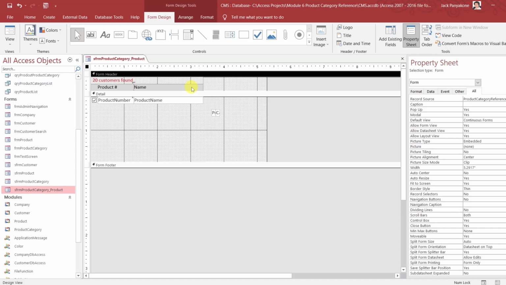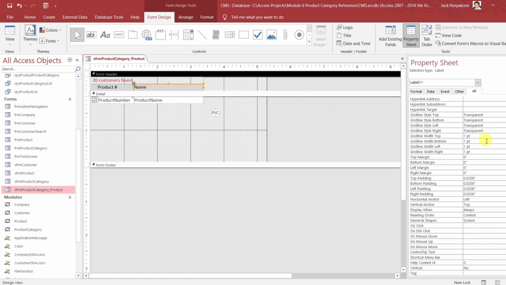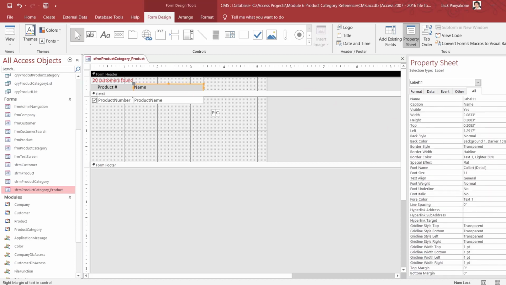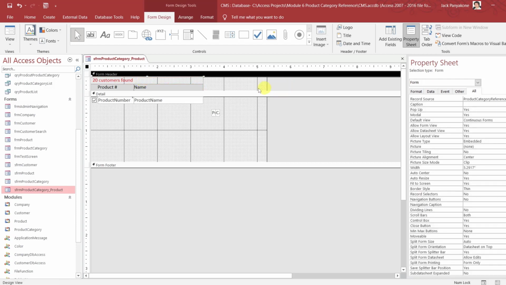All right. So now I'm going to grab the back color of this guy, and make that guy a... what is that back color?